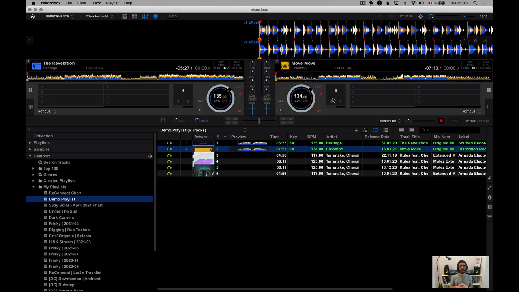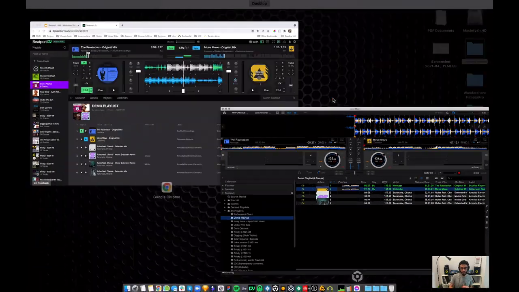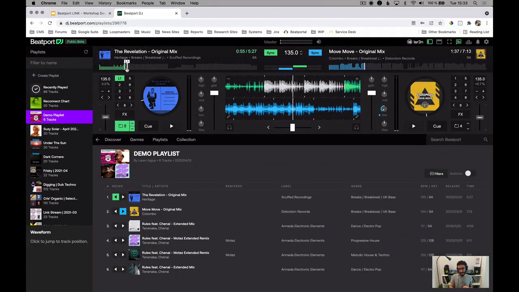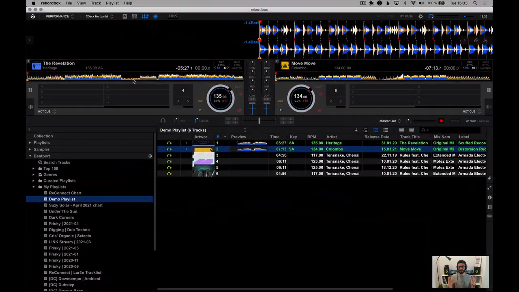But one thing that you've noticed is that the cue point that I have set here has not transferred across. This is something that we're currently working on with all our partners, so that any cue points that you set within Beatport DJ will transfer across straight away. So as you can see, it is as easy as this within Recordbox or all the other connected platforms to really plug and play, add tracks within your own collections and go into the performance route.